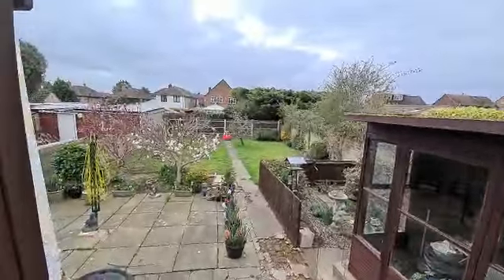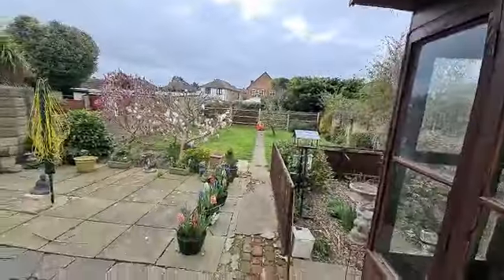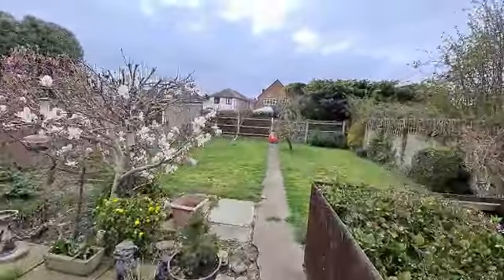A great feature of this property is the garden — it's a near double plot, which is fantastic. There's a garage down to the side and it faces the right way, so you're going to get the sun for the majority of the day. If you were extending to the side you could also create a garage to the rear, as a lot of the properties along here have done. You've got access from Larkford Avenue — the garden is a real selling feature with bags of potential.